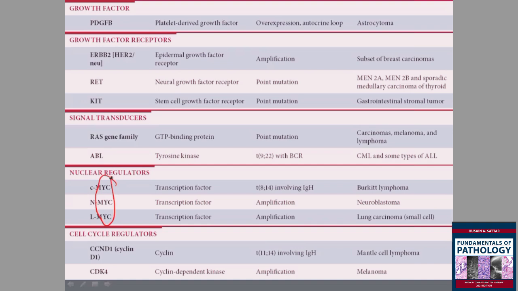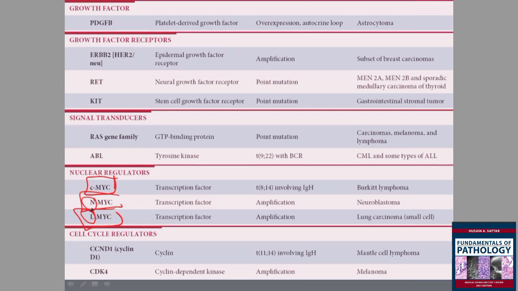And what I would remind yourself of here is that the three key MYCs to be familiar with are C-MYC, which is associated with Burkitt's lymphoma, N-MYC, and the N helps you to remember neuroblastoma, and L-MYC, and L-MYC is associated with small cell lung carcinoma, and so the L will help you to remember lung. So each of these are transcription factors. MYC is a transcription factor, and upregulation or overexpression of the MYC gene will result in overproduction of growth promoting proteins, and that will result in overgrowth, increasing the risk for development of a particular type of cancer.